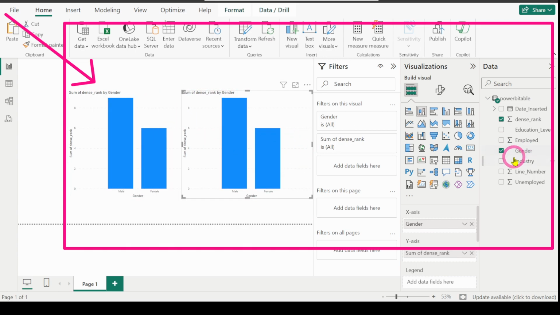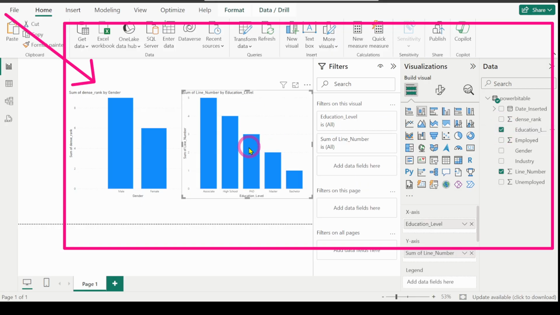This is just explaining everything regarding importing this data. If I want to see the education level, you can see it is showing education level. If you want to drop some legend, you can see everything is showing in Power BI Desktop. This is how you can connect your Databricks through Power BI. Thank you so much.